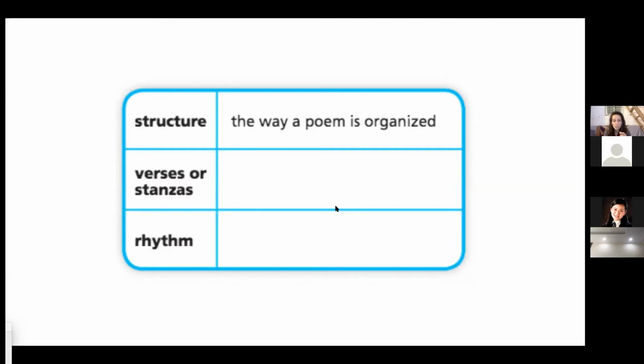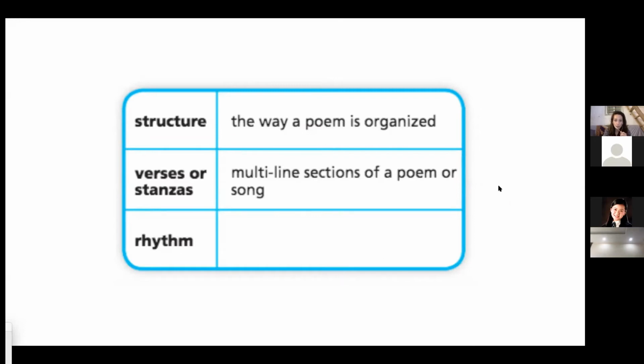We also have verses or stanzas. So these are multi-line sections of a poem or a song. Poems aren't written in sentences like paragraphs and essays are. They're written in lines. A sentence can be one line, or a sentence can also be 2 lines or 3 lines or 4 lines. So we break poems up in lines rather than sentences. And a verse or a stanza is a group of lines that make up a poem. So we're also going to see that in our examples.